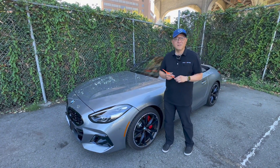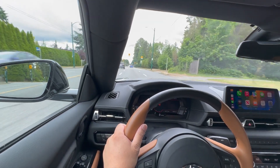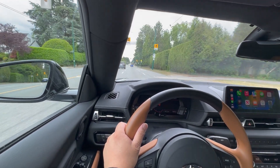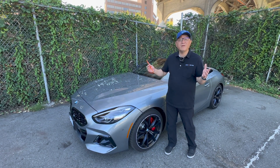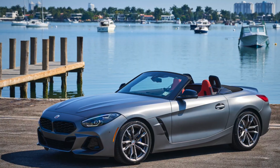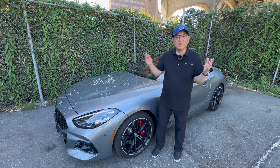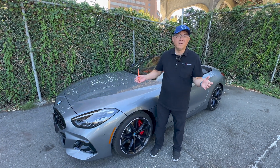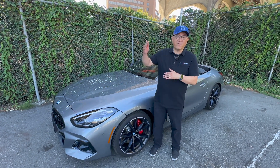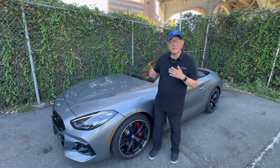The two are almost identical in terms of engine, transmission, even the suspension, braking, and steering mechanism. So why would car companies do that? It is to reduce the cost and time it takes to develop these vehicles, because otherwise neither the Z4 nor the Supra may exist today — the volume is very low, so it makes no ROI or return on investment sense. That's why they've done this.